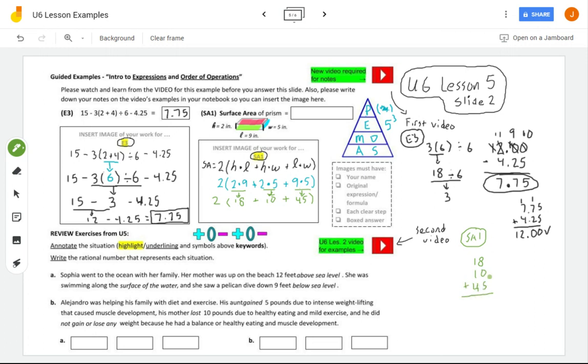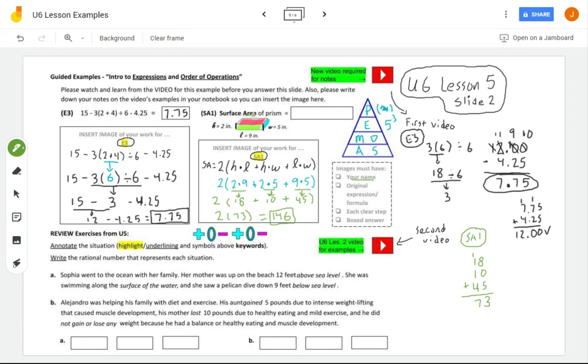There's no subtraction, so I don't need to worry about that. That's 13, carry, 7, so 73. So this is 2 groups of 73. If I double 73, then I will get 146, because I'm doubling the 3. There's no regrouping, so then I'm just doubling the 70, which is 140. So 146 is our final answer. Make sure it's boxed. Make sure that you have your name inside of your box here, your picture, and your name inside of this picture. And we'll put our answer here.